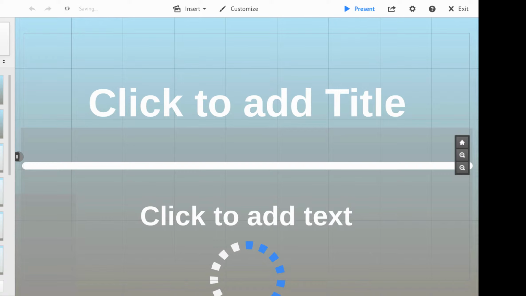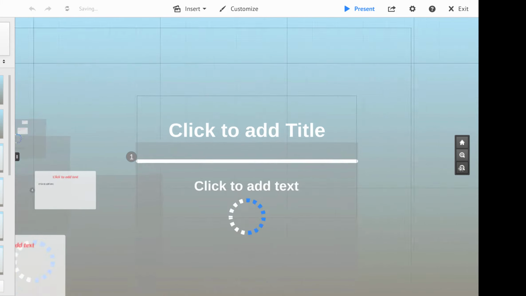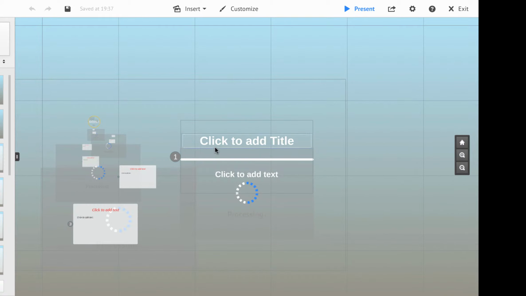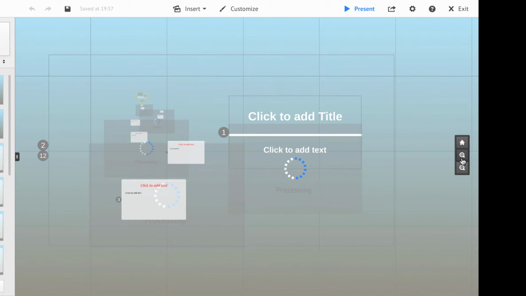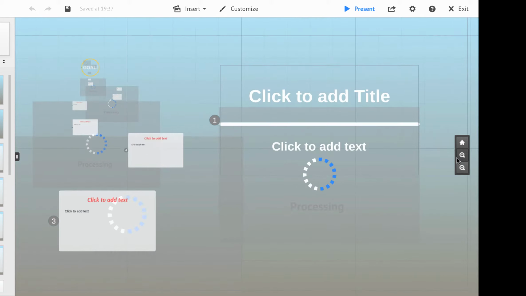It will come to this screen. This has preset locations for every option that you have for entering information. If you hit the zoom out button, it actually gives you a view of the entire screen. You can click and drag so it can be in the spot that you'd like to see.